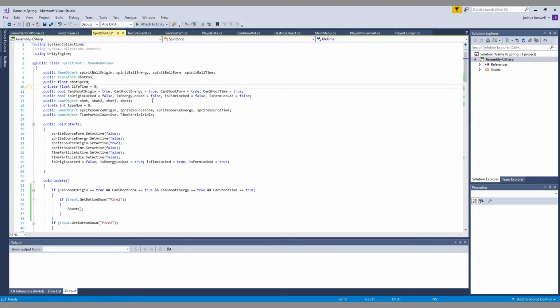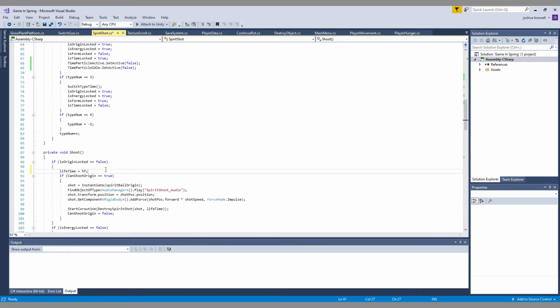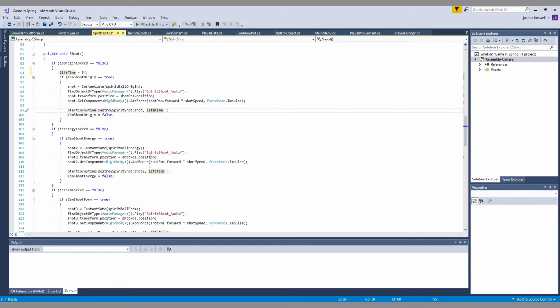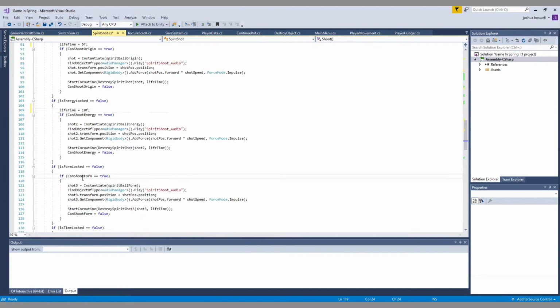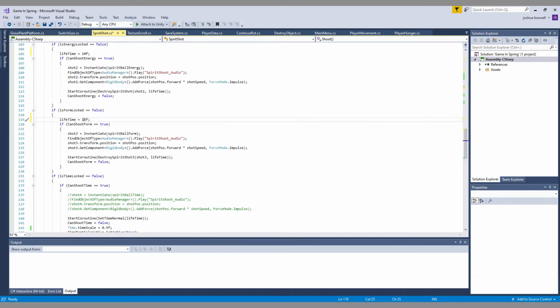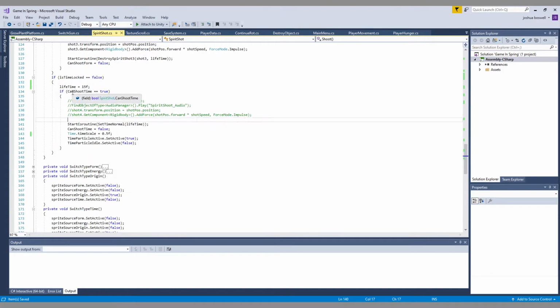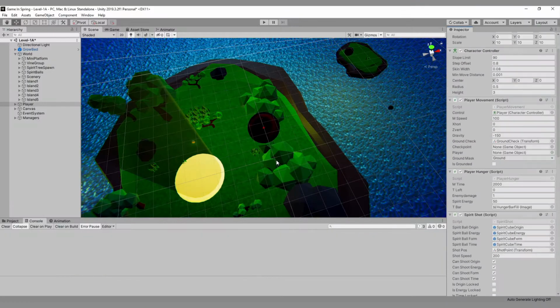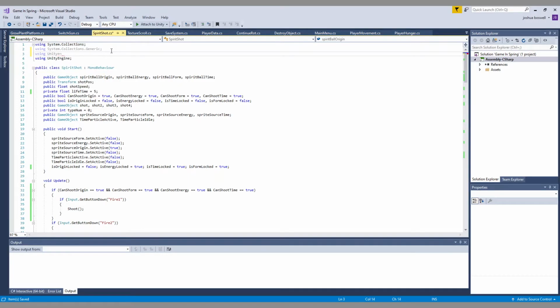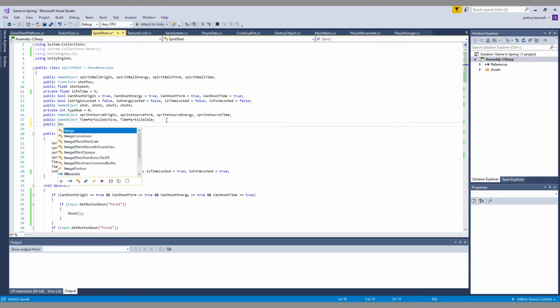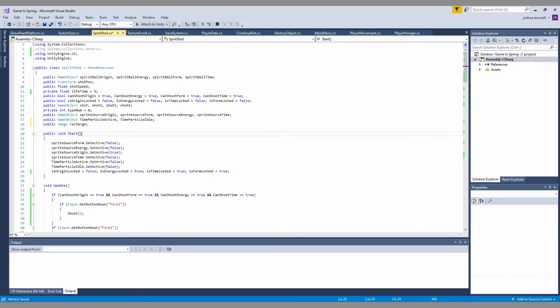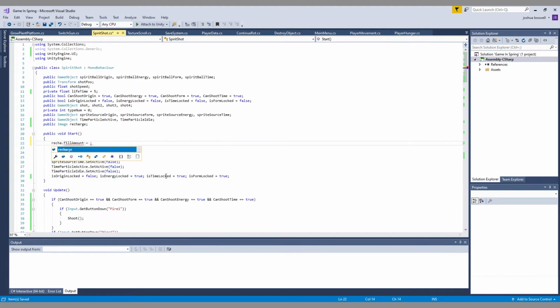Moving on to the UI and the code for the recharge. Initially I only had the idea of having one recharge because I was going to only have one shot at a time. So what I'm doing here is it's just a simple float, and it's going to have a total float. And I've done this many times where I've done something similar with a recharge, which is over time it will change to true or false for a countdown, and when it hits that point of 0, after going down from a certain amount, it'll just reset back to normal. So that's all I'm doing with the recharge, which is just fill amount.